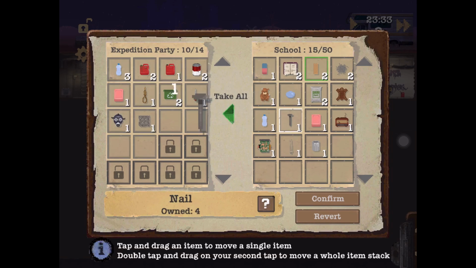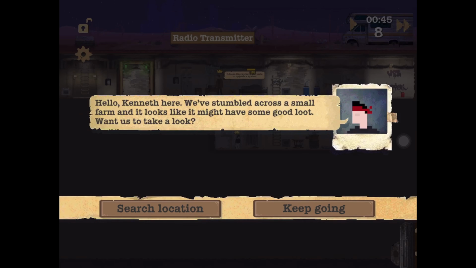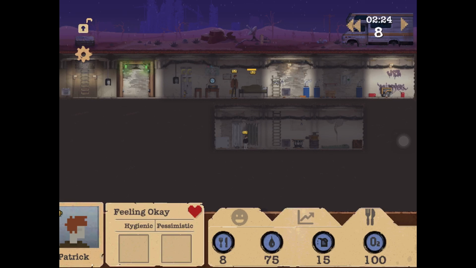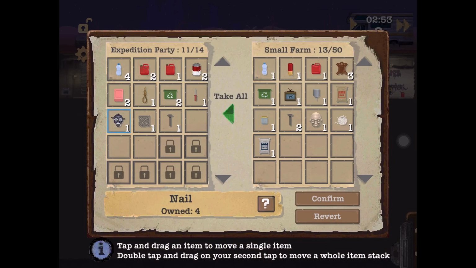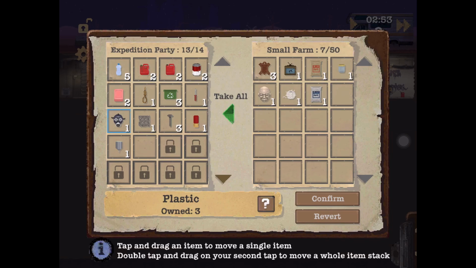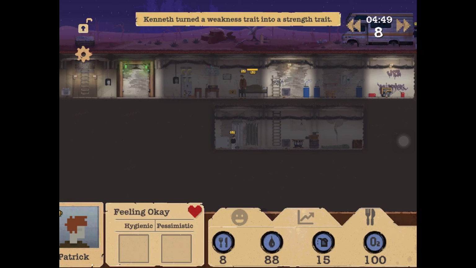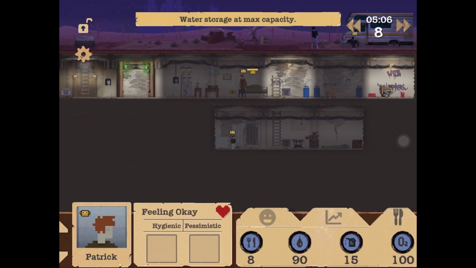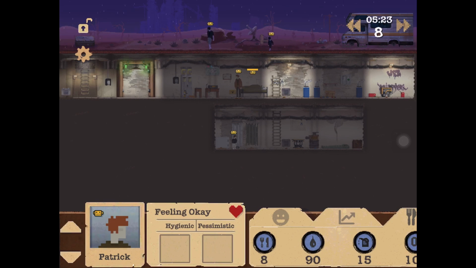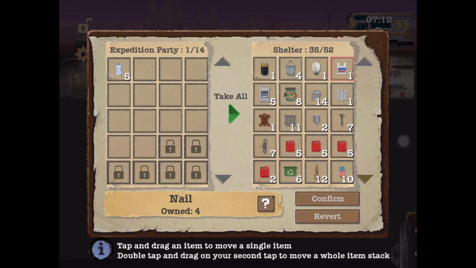We now have storage of 90 water, which isn't that much. There's a screwdriver that will help us. And I'm hoping now that those 3 slots get filled at the last house. The last place that we're going to. We got a shotgun bullet. Shotgun ammo. We don't have a shotgun, but we do have some ammo for it. Kenneth turned a weakness into a strength. That's effective. Occasionally your characters will do this, and that's always useful.